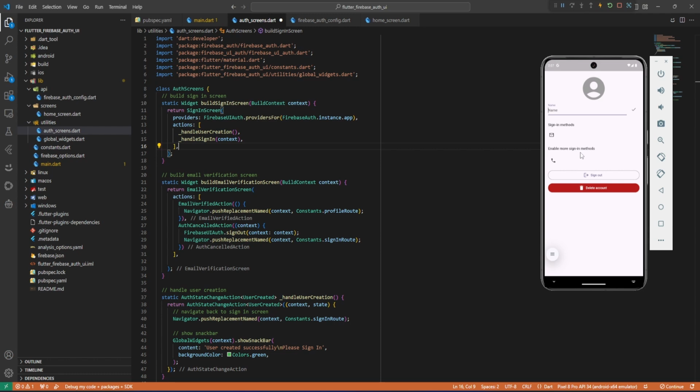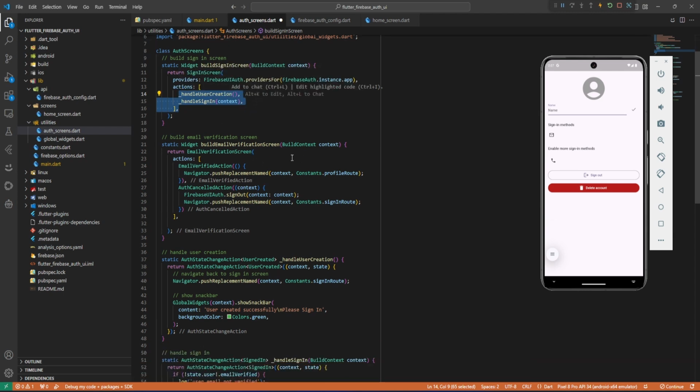Okay, but maybe this video is too long. We can end it here, and then in the next one we are going to continue back in the login screen, and then we will see how we are going to customize it, add some subtitle, add some footer, and then also a subtitle in the login screen, and then back also in the verification screen we'll also add even a footer there, just to show the customization. Okay, and then from there we can move on now to the profile screen, where we are going to save the user image and then the username, and then we'll save them to Firebase.